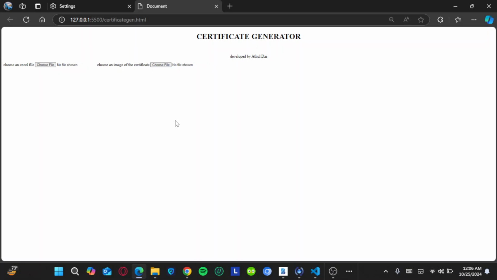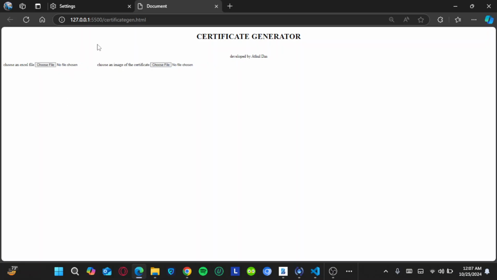This is a demo video that is going to show you how to use a tool known as certificate generator that is developed by me. Basically, you need two files: your Excel file and a certificate template, a template where there is no name or anything written. It will target the specific rows and columns that you specify to insert the data into the certificate. You can edit or modify the text, you can add text. I'll show you on the way.